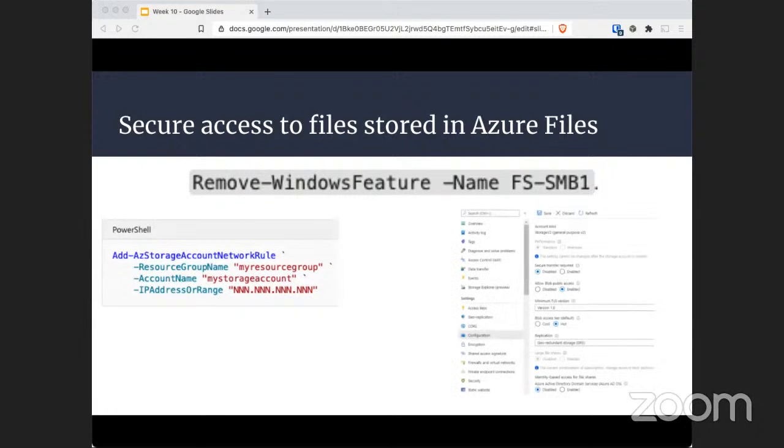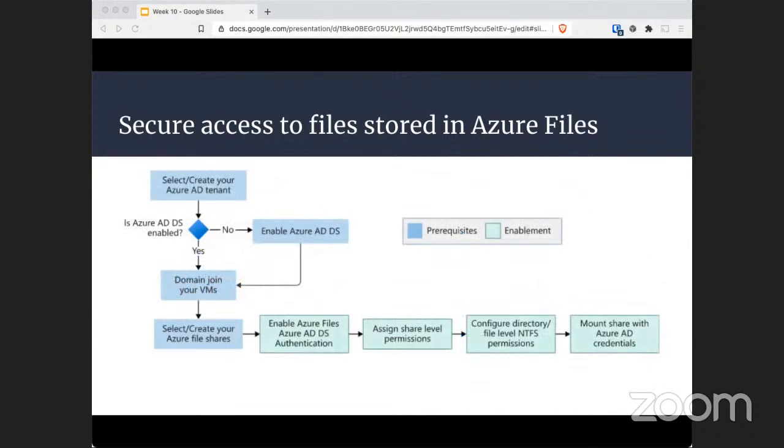But either way, you need to be very specific as to who can have access to that data, restricting by the network. You can also use Azure AD in order to authenticate users to be able to access that data, upload and download as necessary.